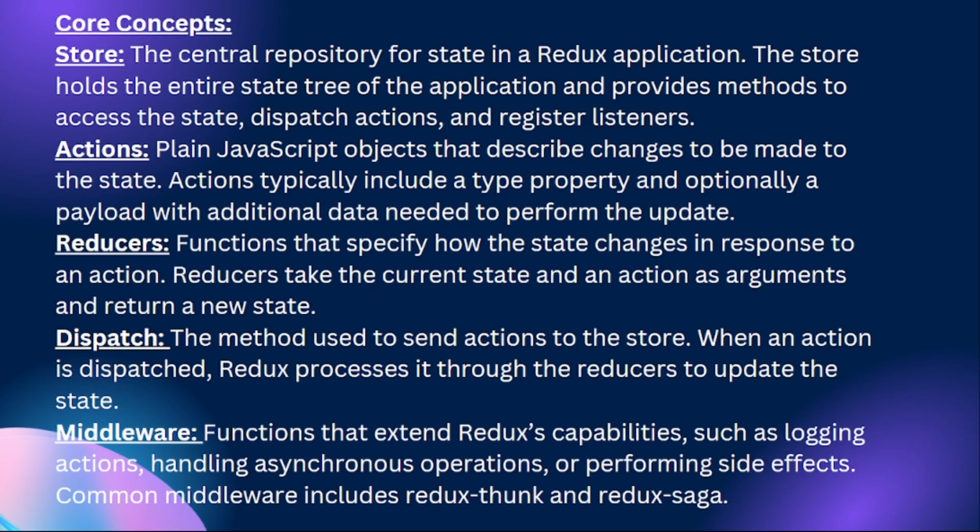Dispatch. The dispatch method is used to send actions to the store. When an action is dispatched, Redux processes it through the reducers to update the state. Middleware. Functions that extend Redux capabilities, such as logging actions, handling asynchronous operations, or performing side effects. Common middleware includes Redux Thunk and Redux Saga.